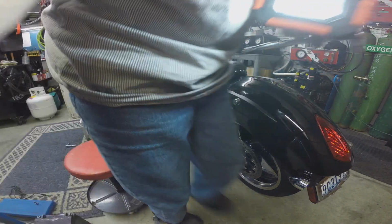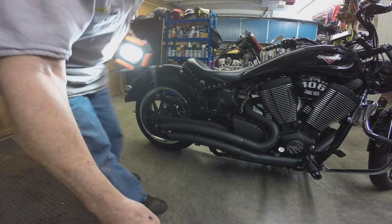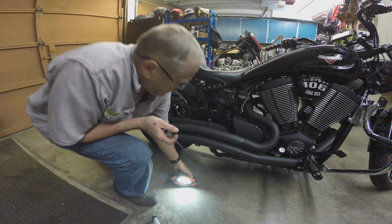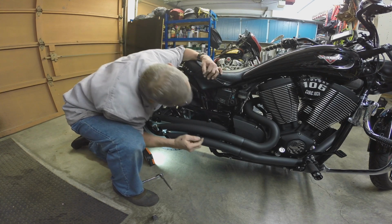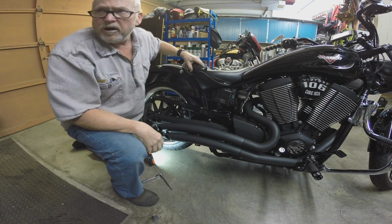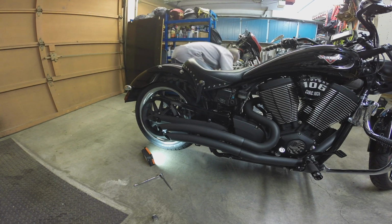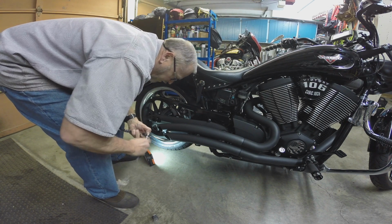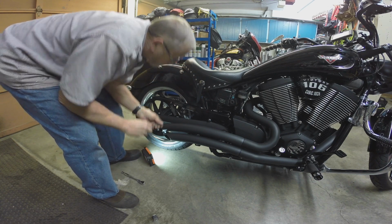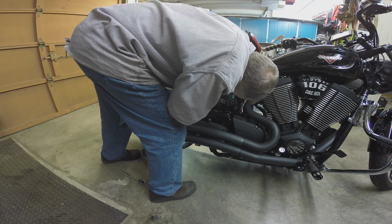Okay, got that one. Should have left the camera on. It wasn't that long, but I just had to sit there and kind of think about it for a minute. See, now this one lines up fine. This one's no big deal. But getting that other side in, that is not fun. You got to really haul on that seat to get it to line up.